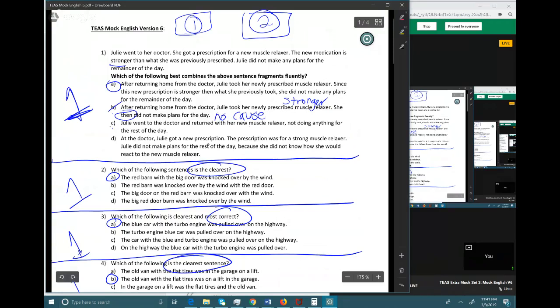So B and C being gone gives me A and D. That makes it easy because if you read D, it is the clunkiest, longest, most extraneous. There's all kinds of extra stuff in there. It's really, really bad. When you're comparing A against D, A is clearly the one that's assembled fluently.